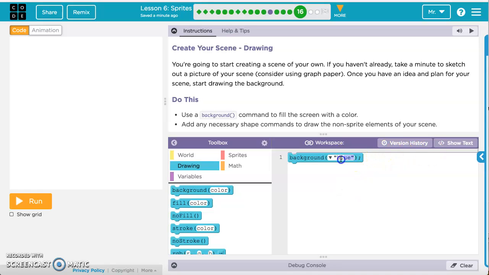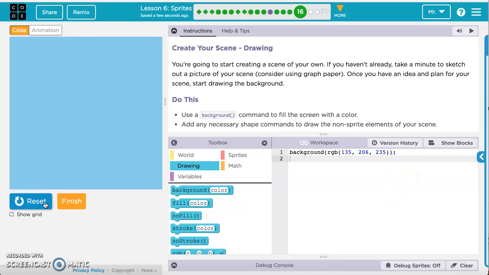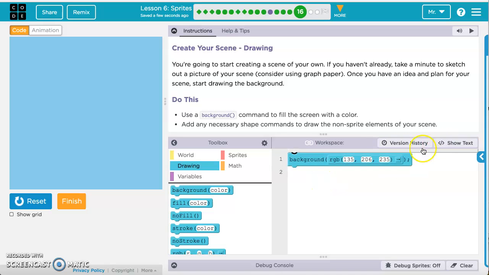Okay, now I'm going to go ahead and put in the RGB value here. So let's go ahead and delete this. I'm going to switch it to text. RGB. Then in parentheses, you need to put in the color. So I'm just going to paste this in here and see what this gives me. There we go. Perfect. All right, I can turn my blocks back on. But you can really pick any color you want. But in this one, I wanted to have kind of like a sky blue.